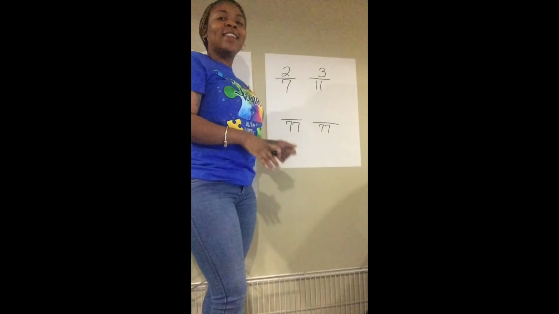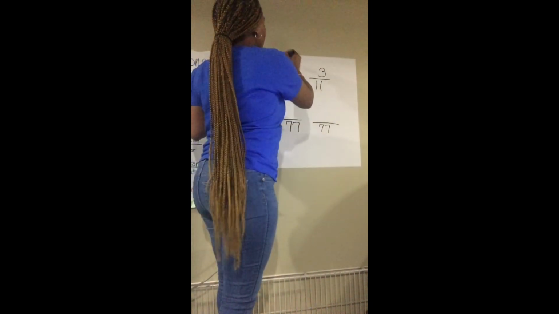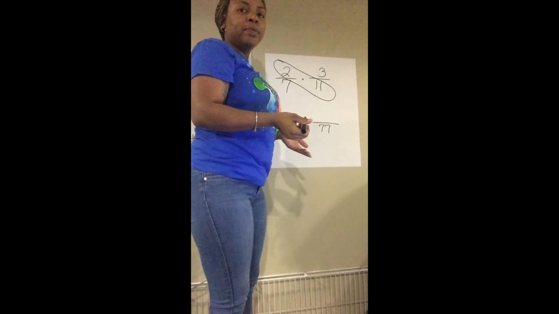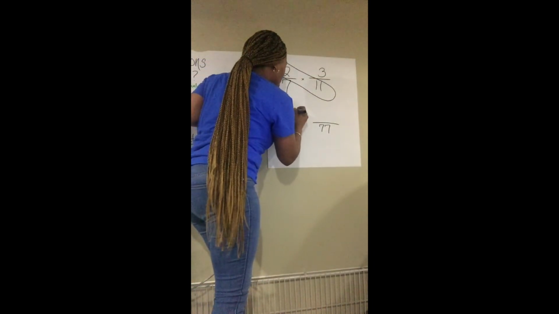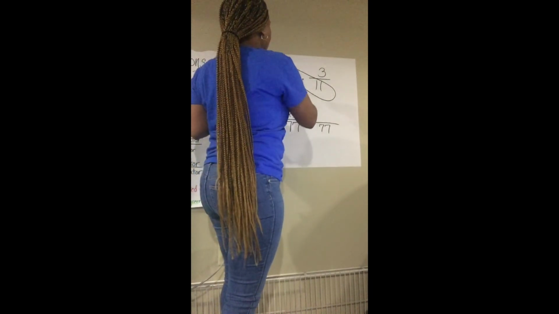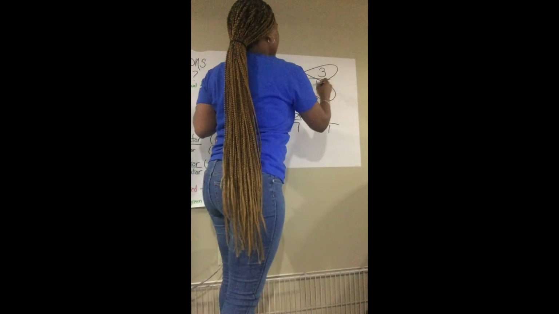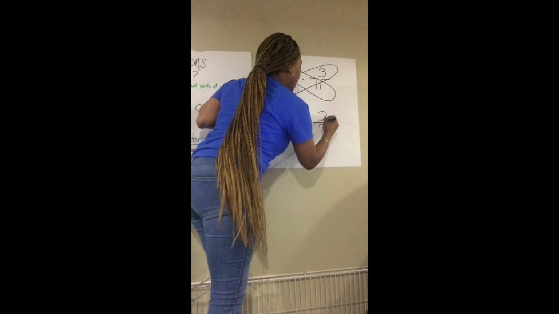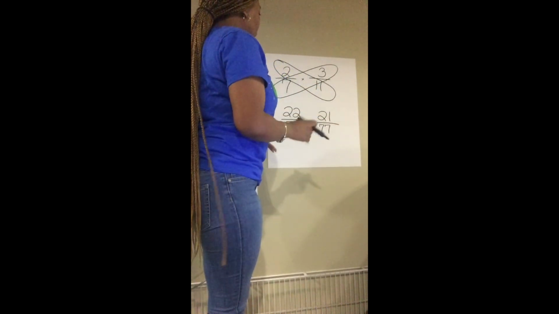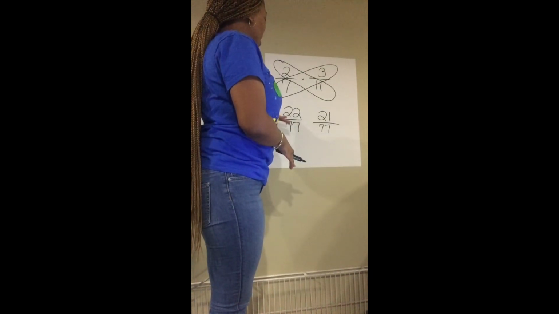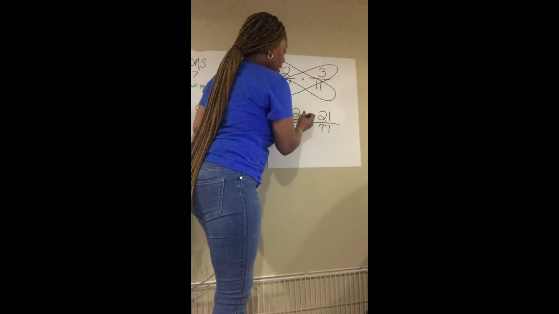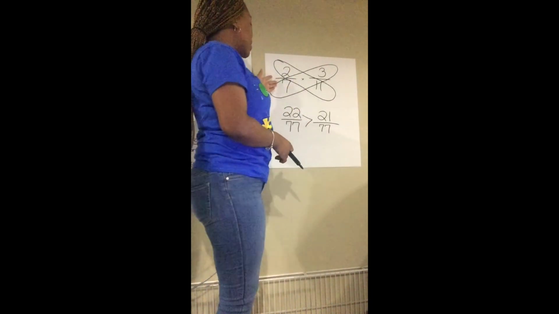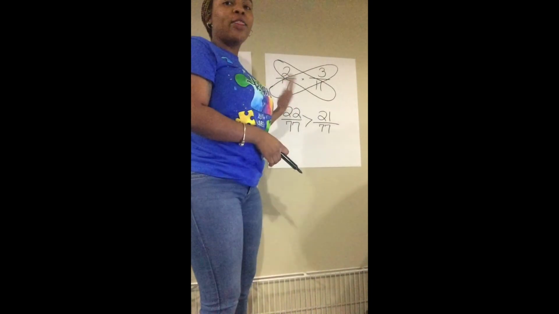Now that we have our common denominator, let's get down to our cross multiplication. Now we're going to multiply 2 times 11. And 2 times 11 is what? 22. Yes, now we're going to add our 22 over our 77. And now we're going to multiply 3 times 7. And 3 times 7 is, look at that beautiful butterfly. 3 times 7 is 21. Yes. So now let's compare our fractions. 22 is greater than 21. So our sign looks like this. But remember, when you compare the fractions, you always compare your original fractions. So that means 2/7 is greater than 3/11.